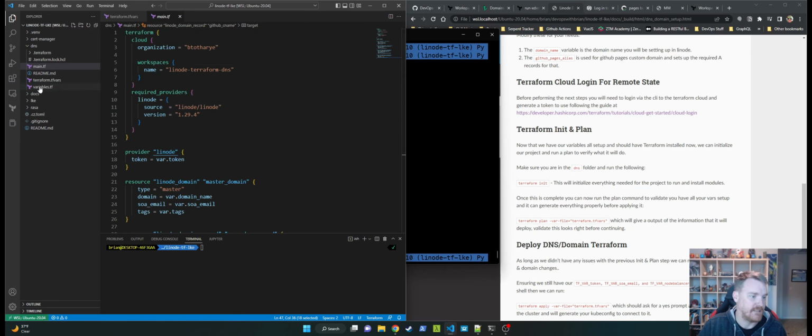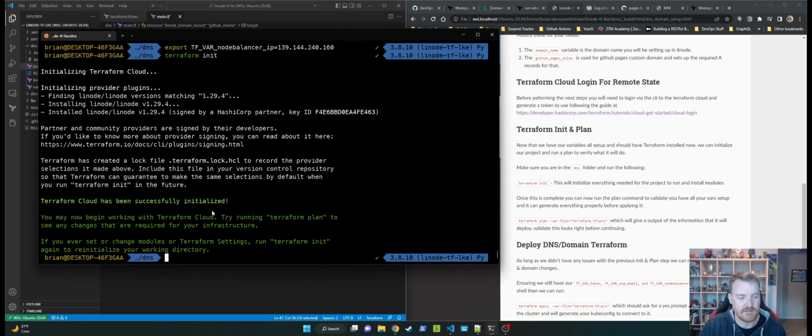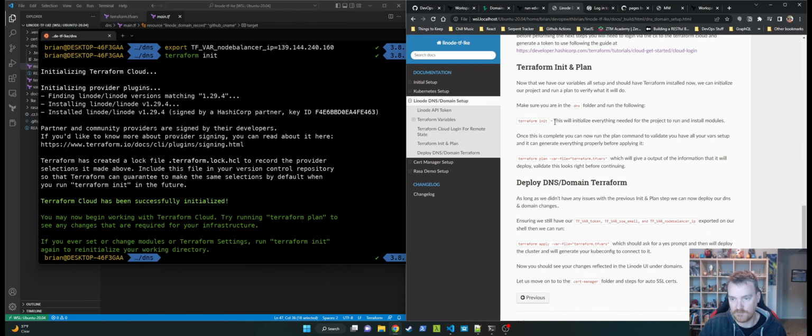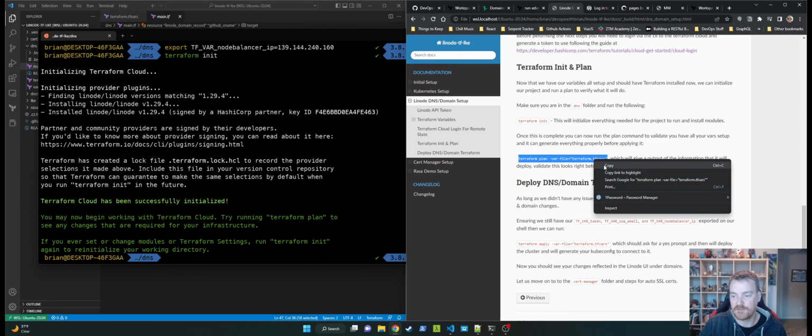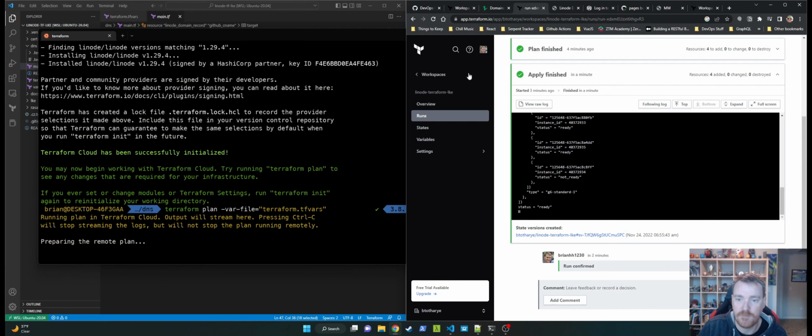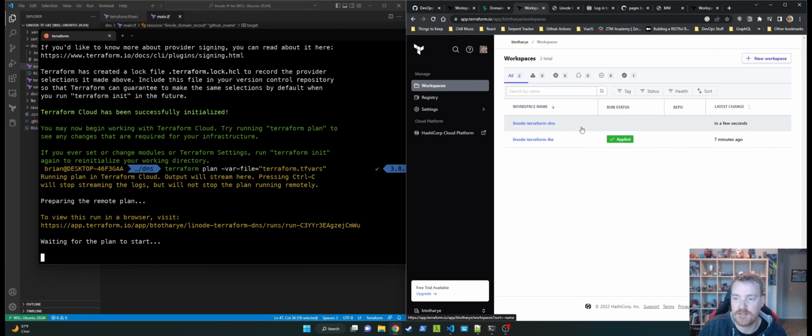So that's all being done through all of this, and now we've got our init. It's all finished. So now we can do the plan to make sure everything is good here. And you'll also notice now if we come back and look at our workspaces, you'll see we have a new DNS workspace.